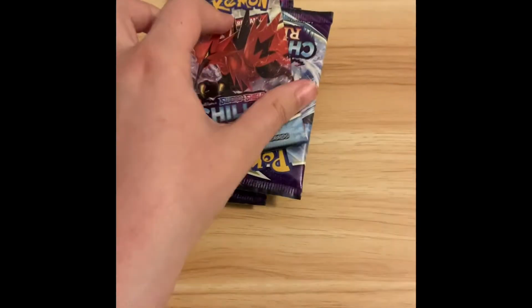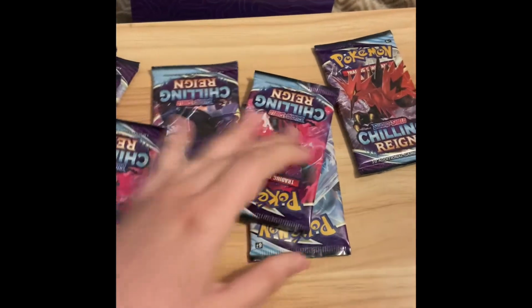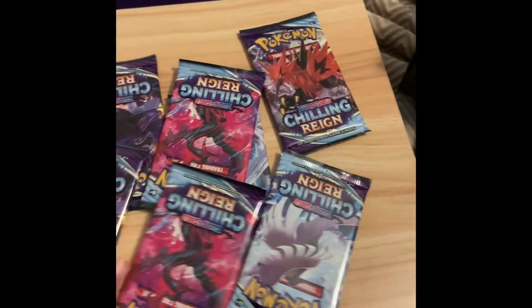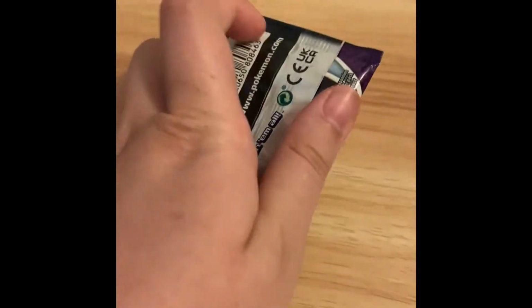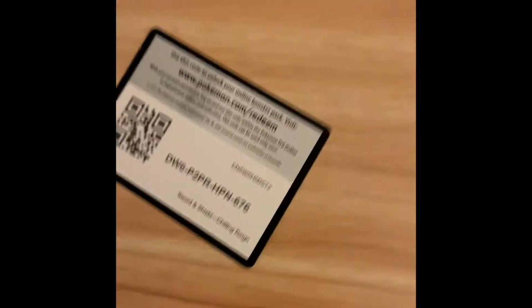And here's the packs. There should be 8. 1, 2, 3, 4, 5, 6, 7, 8. So this is the first one I'm going to open from the ETB. There's the code card. I'm not going to use it. Enjoy.